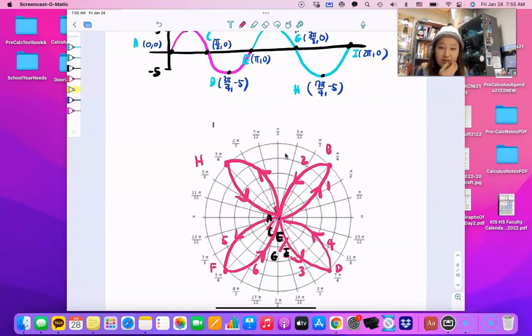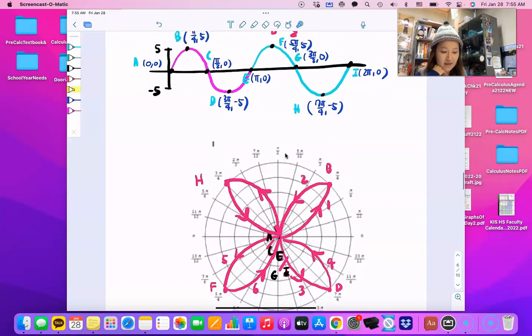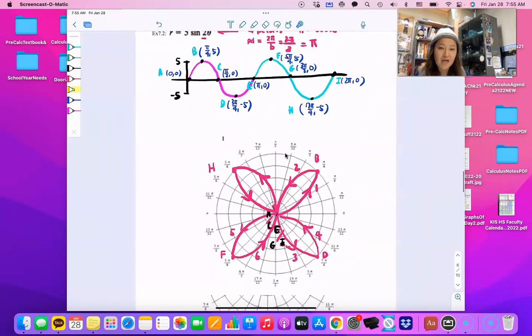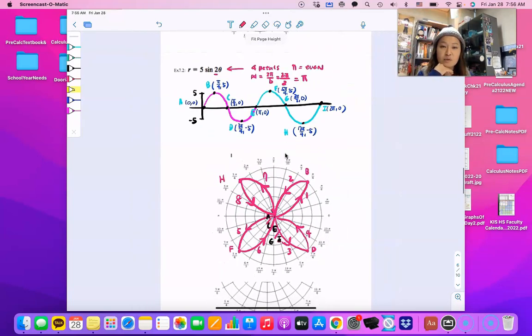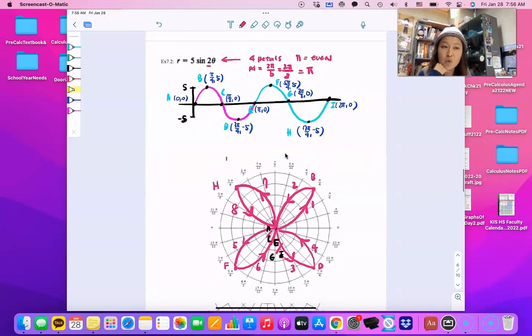But I want to show you something here. You think that I'm making a lot of assumptions, but I'm not. Math is great because it has this nice flow. I don't even have to pick up my pencil. Watch this, you guys. 1, 2, 3, 4, 5, 6, 7, 8. It has a nice flow every time. Okay? So again, the main thing you have to remember when you're graphing roses is that you don't need every coordinate. But using your coordinates, can you make assumptions about how it's going to move? Okay? All right. Good luck. Bye.